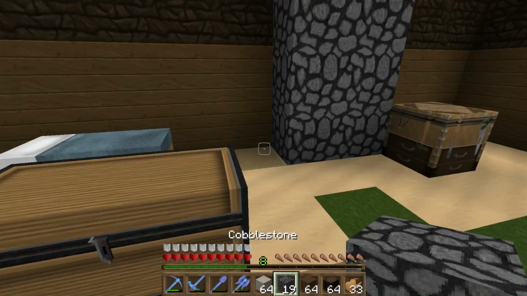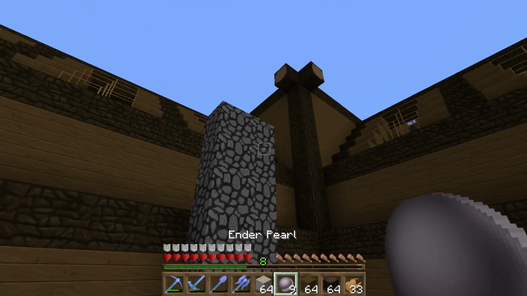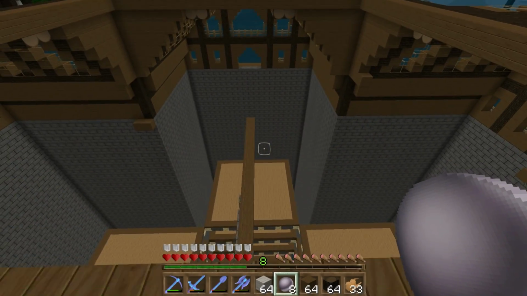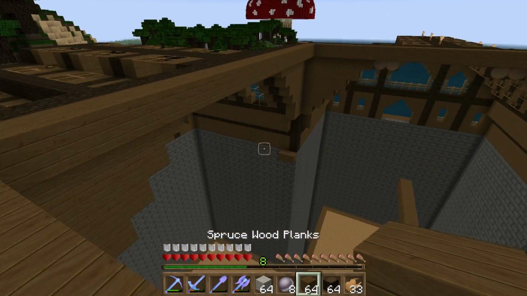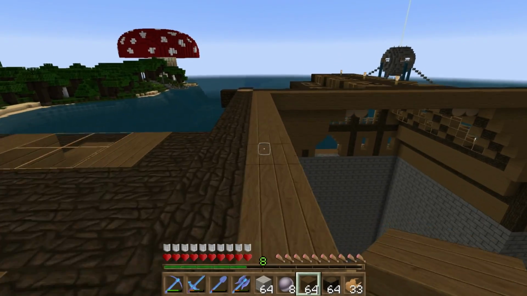Alright, where did I dump my ender pearls? There it is. There we go. Let's get up there. Fantastic. Alright, we're on top of the roof. We need to actually, how am I going to do this? We need to grab measurements for this. We're already one in. As you can see, we've already gone one strip in all the way around.